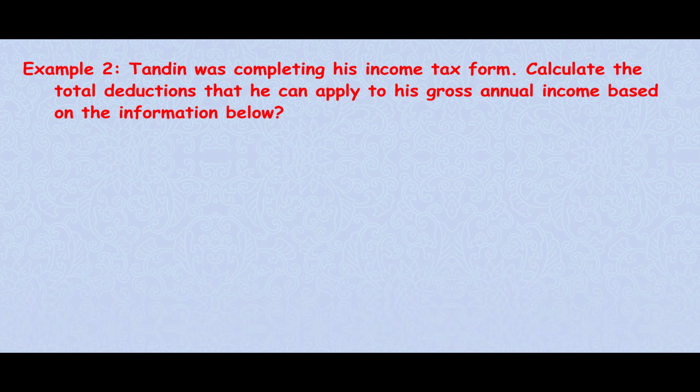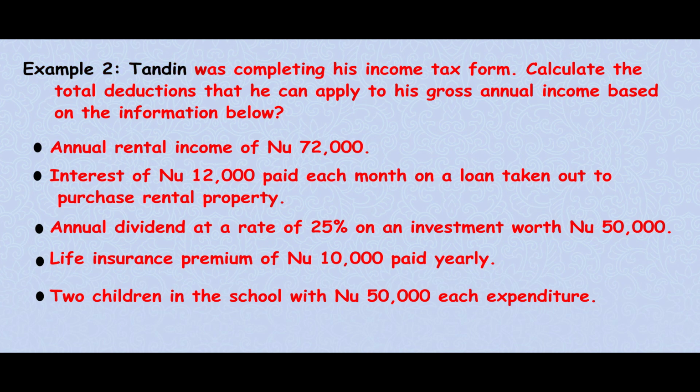Then we have another type of question. In the concept, we have seen about the allowable deductions. So what are the deductions? How can we calculate those deductions? So let's see that. This is example number 2 of taxation. Tandin was completing his income tax form. Calculate the total deductions that he can apply to his gross annual income based on the information below.